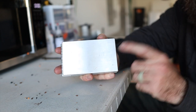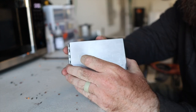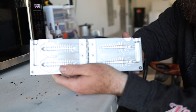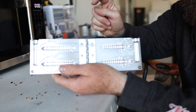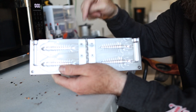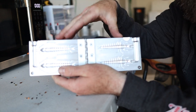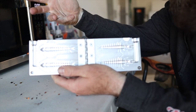We're going to be making one of the sneakiest Ned Rig baits I've ever thrown using Do It Molds. I was turned on to this shape by my good friend John Dalton over at Creek Fishing Adventures — the Helgramite. If you've never thrown a Helgramite on the back of a Ned Rig, it's a fantastic shape that not a lot of people are throwing, but it's super effective. Everything I used today, including this mold, is linked down below.